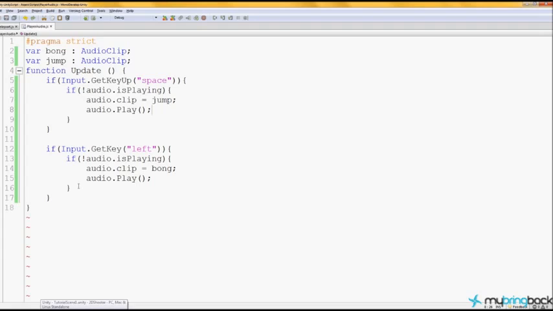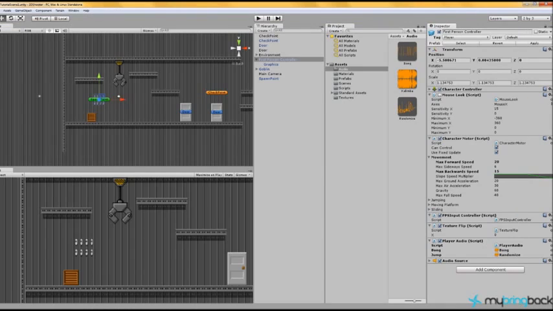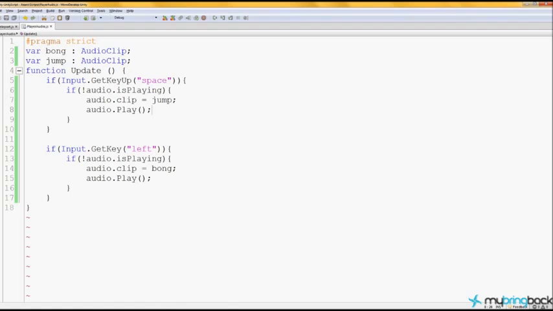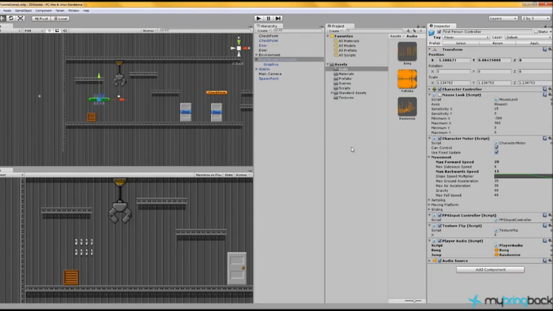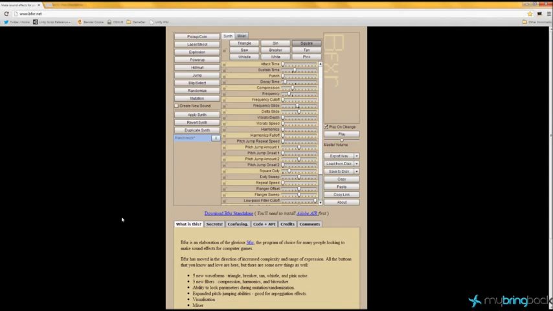If you wanted to take it out so that it would play bong, actually no, I don't think you can do that. Yeah, anyway, so one audio source, lots of sounds. This code will help you do it. Background music does not need a script at all. So lots of fun there. And don't forget BFXR. It's great. It's free. You can download it to run off the internet on your computer. It will install Adobe Air for you. So just don't worry about it.